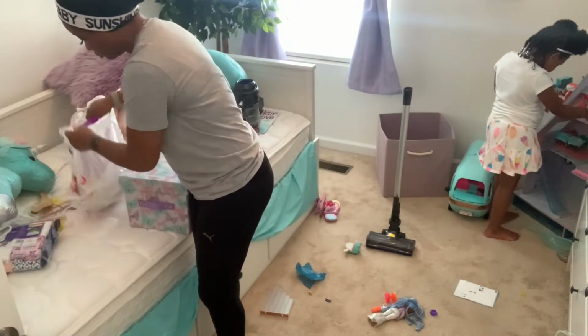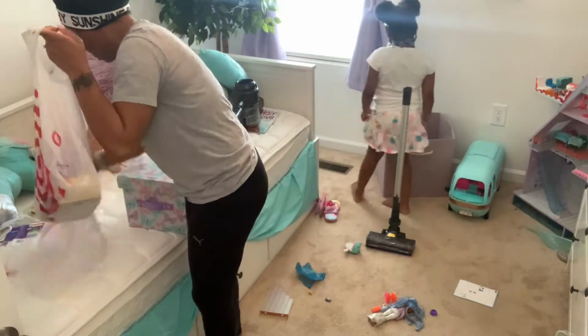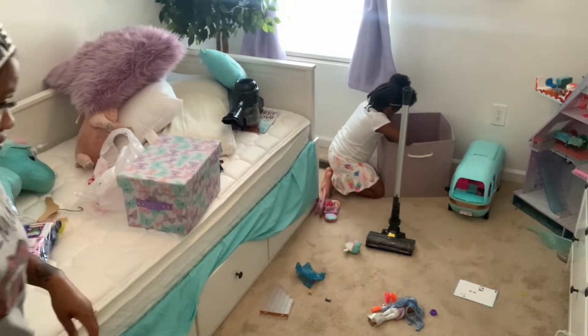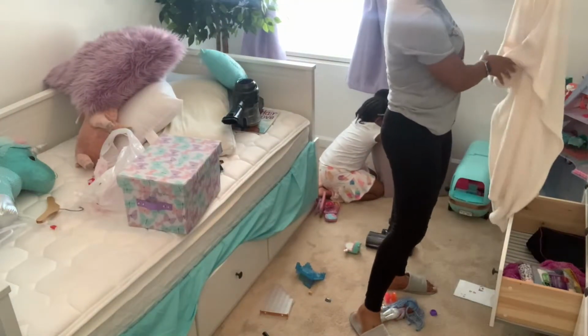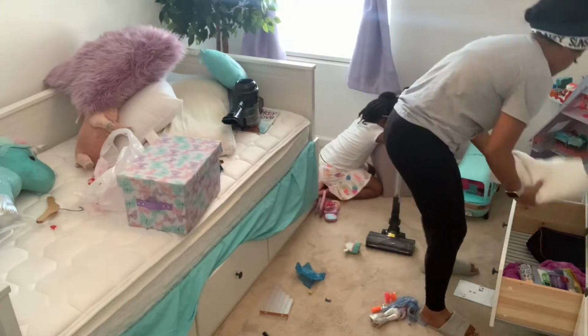School shopping pretty early. As soon as the schools put out the school list for that year, I do like to go and get some things little by little. That way I'm not rushing at the end or last minute to get all of the school supplies that are needed for school. Let me know, guys, in the comments, do you do that as well? How do you like to do school shopping for your children?